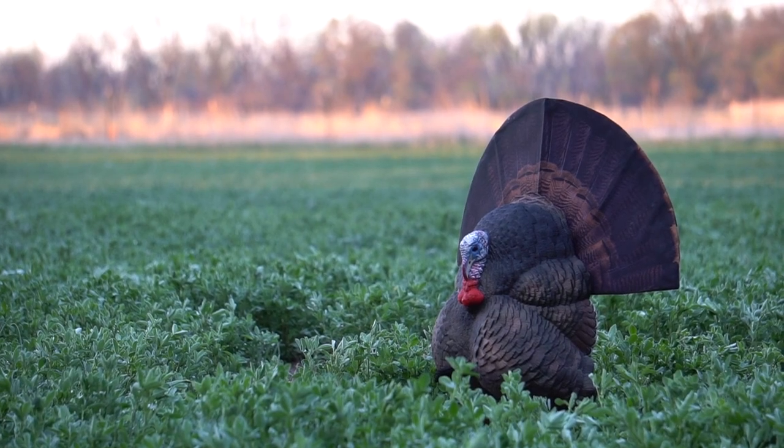Yeah, I've been out here about 2 hours. The roost off to the east of me, I've heard them maybe once in the last hour, and I don't think they're getting much closer. But I'm hearing some down to the south. There was a roost down there too, and there's a couple Toms gobbling, so maybe they'll work their way up here. Nothing coming around this way yet, which is kind of surprising. I figured they'd be out in these alfalfa meadows this morning, but maybe they came, then just shut up. I have no clue.